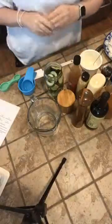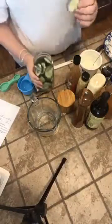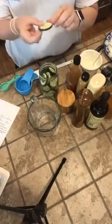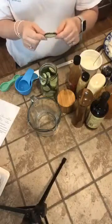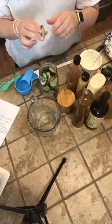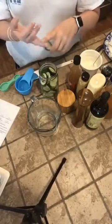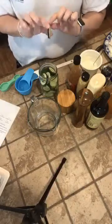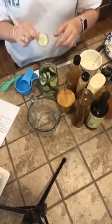All right, we're going to do the refrigerator pickles first, just simply because they're the easiest. So you'll see I've got a big quart jar, and I have sliced about 2 good medium-sized cucumbers about 1/4 inch thick with my mandolin, and I cannot stress to you the safety of using a knife or a mandolin, because you can really, really hurt yourself pretty bad with either. 2 people in our household have hurt themselves pretty significantly with a knife and a mandolin. So just always err on the side of caution. And if you're using a mandolin, be sure that you use the guard that comes with it. Now, that's my public service announcement for today.